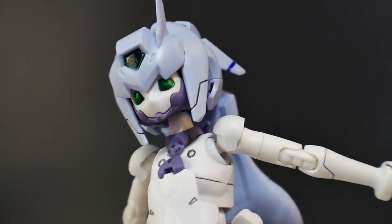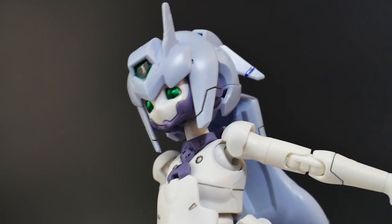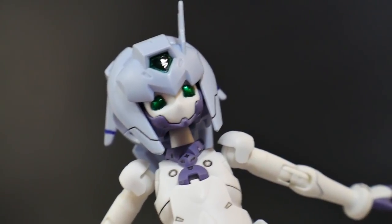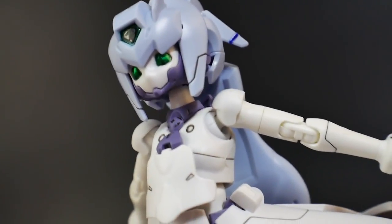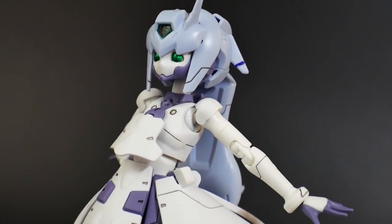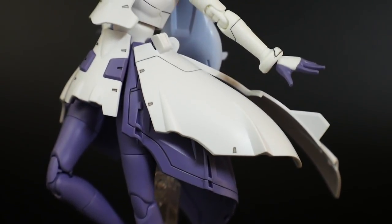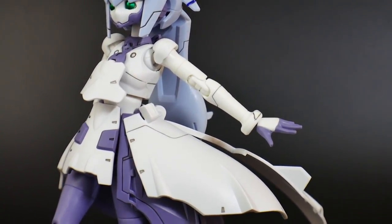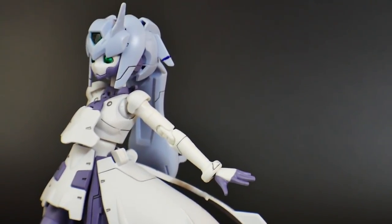In MS mode I changed up the eyes — I put down some silver and then some clear green. For the top sensor I gave it more of a dark green look with clear green over it, though my thumb accidentally touched it so I just left it as-is and may clean it up in the future. I think it beats using the stickers, so I'll definitely keep doing that. She also comes with a clear stand which connects to the underside of the skirt — it's not bad, but the connection can be a little loose and not always secure.